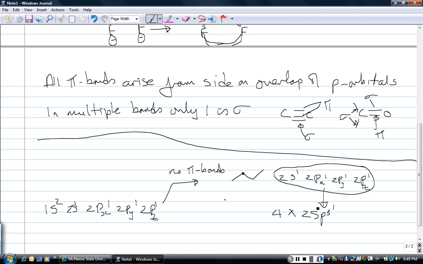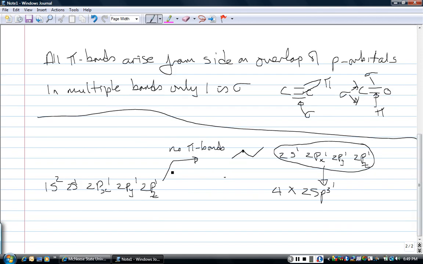So I get 4 sp3 hybrids, and they're all going to be from the second quantum level, and the carbon therefore is going to be sp3 hybridized. Well, what if the carbon was forming a compound of this type, right? What if it's going to form one pi bond? Let's say instead we're looking at this compound, and I'm interested in the hybridization state of that carbon.